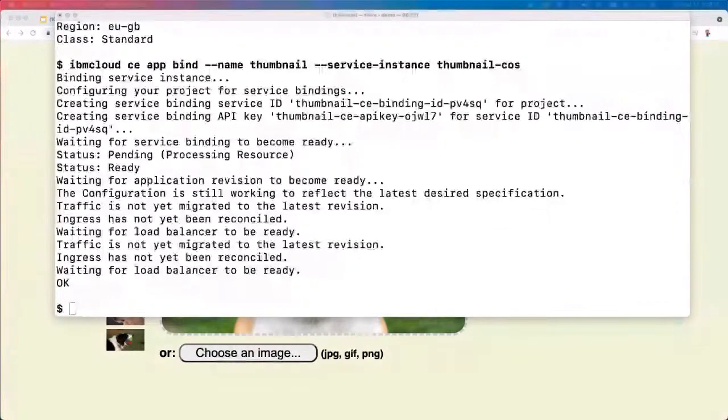That is going to happen each time any change is made to an application. So if the application is in the middle of receiving requests, then it will not send new requests to the new revision until it successfully comes up and is ready. Only then will Code Engine migrate all the traffic from the old revision to the new one.